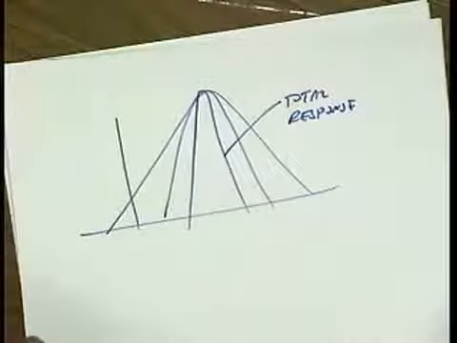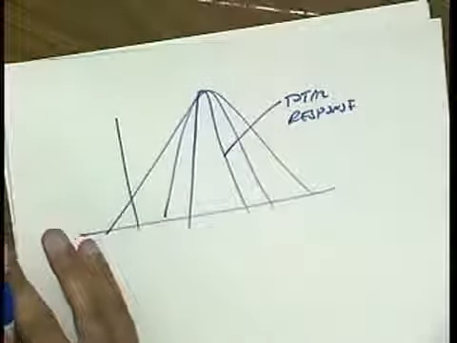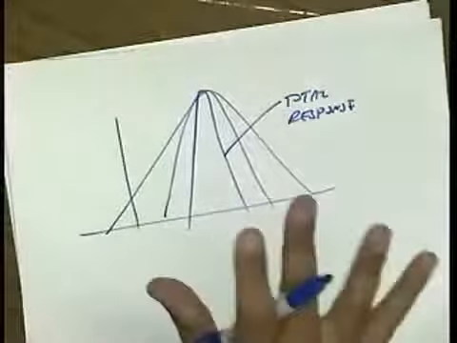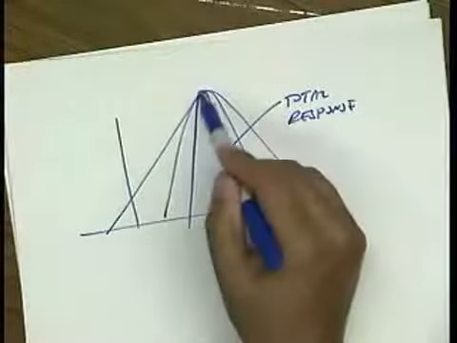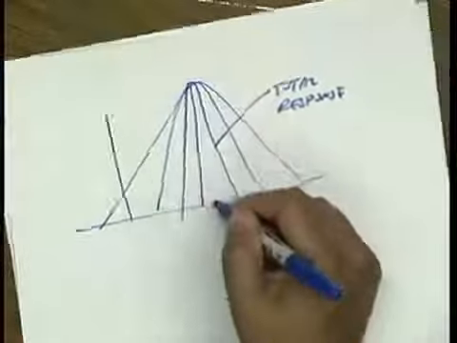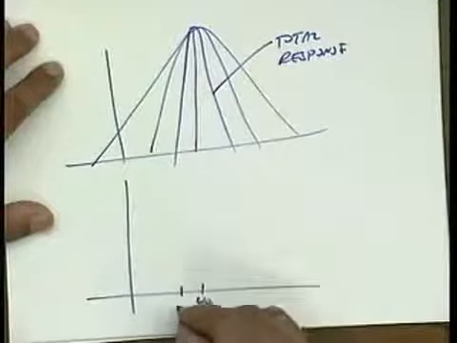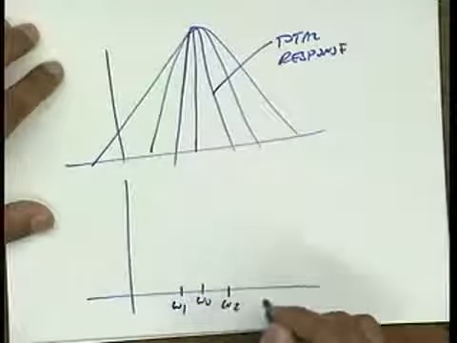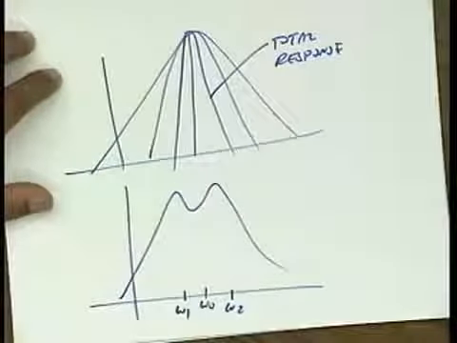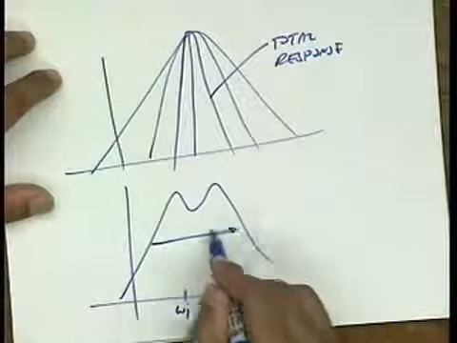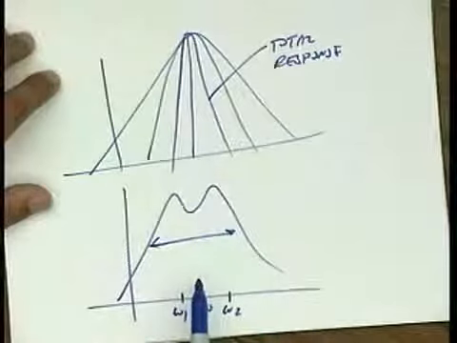Now, this brings up an interesting point. For now, let's just assume that the input and the output don't influence each other. Let's say that they were decoupled. Okay? If that were the case, I could do something. Instead of putting both poles at the same frequency, I could offset them. I could put one slightly lower, let's call that omega 1, and the other one slightly higher. And so then the response might look something like this. And so what I've done is, instead of having a bandwidth shrinkage, like the first case, I have bandwidth expansion.